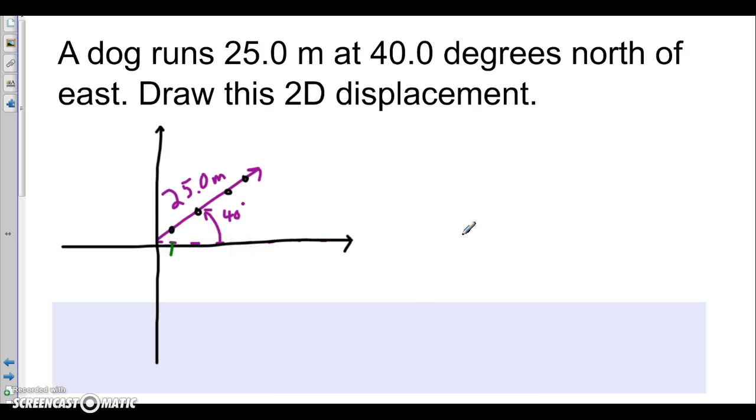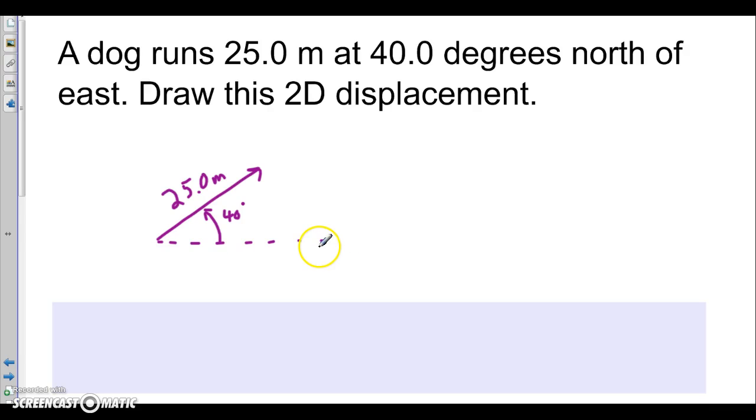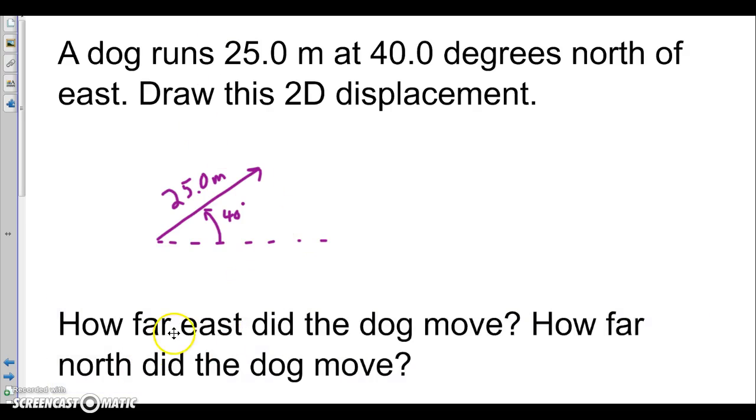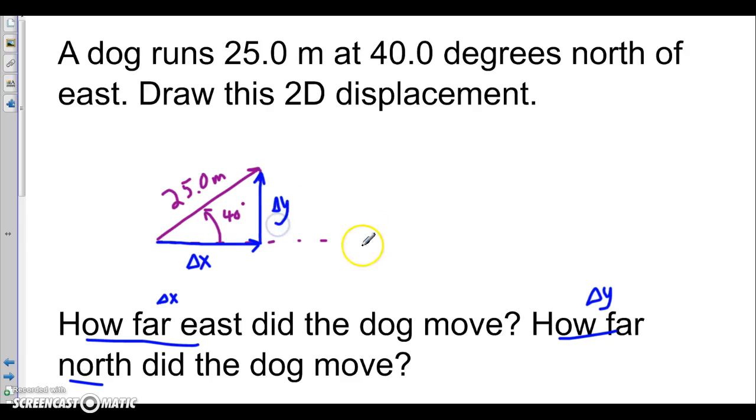Now I'm going to take these away, and I'm going to reveal the next question, which relates to exactly what we looked at. How far east did the dog move? How far north did the dog move? They're asking about the change in the dog's position on the x and y axes. So first thing we do is we draw how far east the dog went, and we draw how far north. How far east is the dog's delta x. How far north is the dog's delta y. So you always draw the delta x first, and then you connect the y-axis arrow to it. There's the delta x. And then you connect to that the y-axis arrow, which is delta y. This is how far east the dog goes. Delta y is how far north.